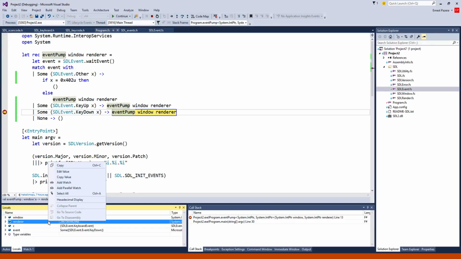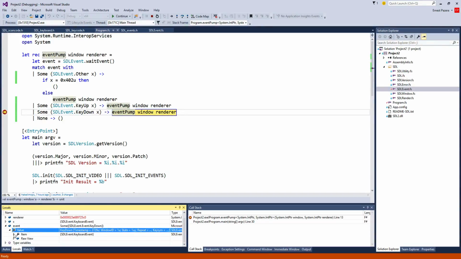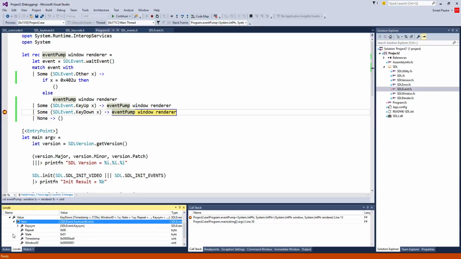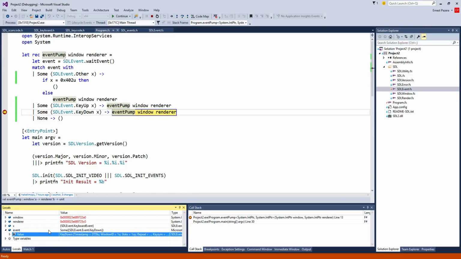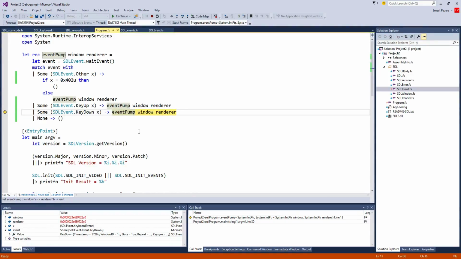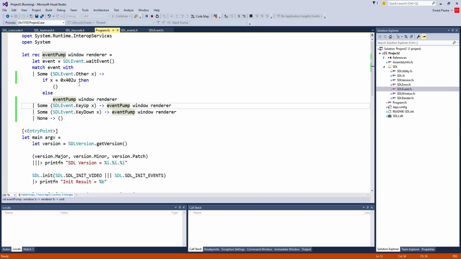Well, I could have done a hex display, right? My event, my value says timestamp, window ID and my key sim 67. Alright, so that's right, and then A is my scan code. So okay, looks like key events are working. Of course, we're gonna continue because now we've let it up. Symbol 67. It's up, and 1000. Don't know what these all mean, but that's not the important part. Cool.